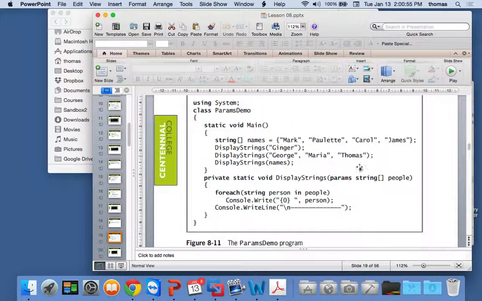Or 3. And all it's doing is, for each string, for each person or element in the people array, iterate. Keep doing a console.write and add in the person's name separated by a space. That's what this is doing. And this is how I want you to be able to parse the information, right? So when you look at a piece of code, you should know the output before we come to it. Look through the code and say, this is what I should be expecting. I should be expecting, when this loops through, this is a foreach loop, for each of the elements, persons, in the people array, right? Loop, iterate. That's what this thing is saying.